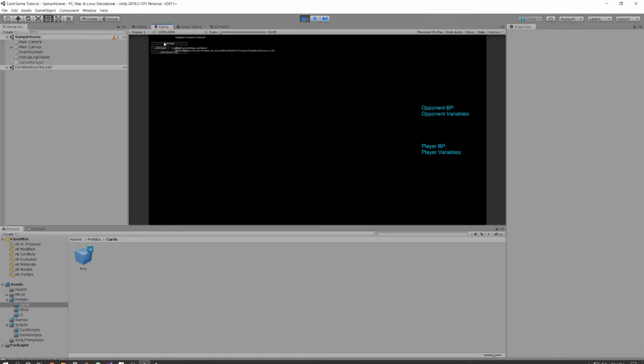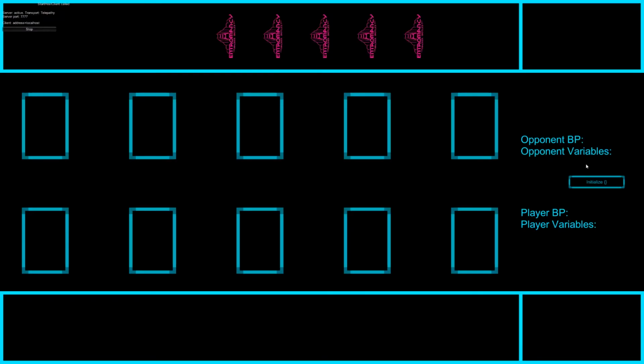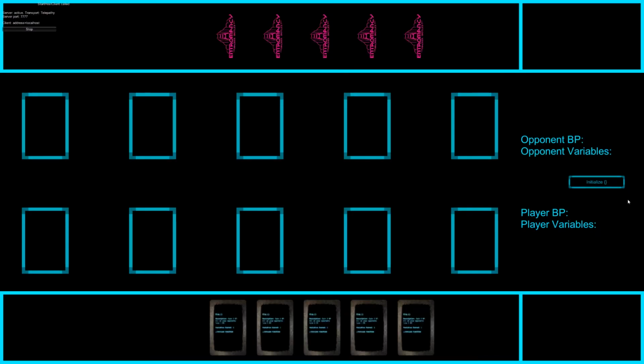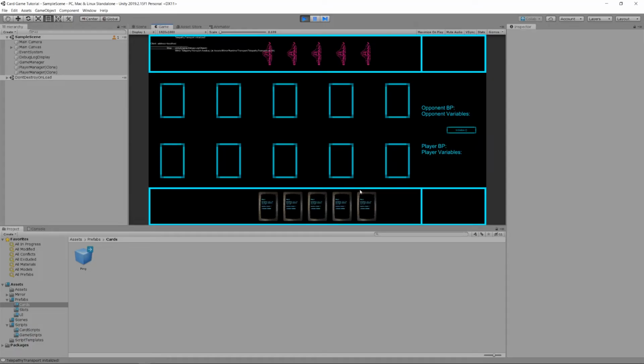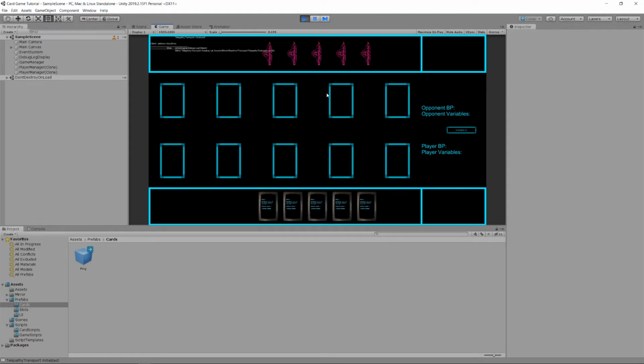So I'm going to use this one as the host. This one will be the client. I'm going to use the initialize here. Oh yeah, and it worked. Great. Initialize here, and great. So now I have these cards here, and I have these cards here. My cards are blue, and your cards are also blue, but you see my cards as pink, and I see your cards as pink, which is great.